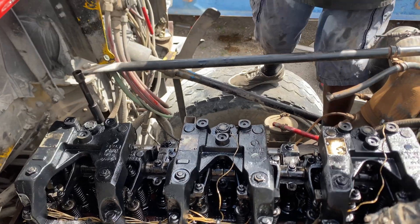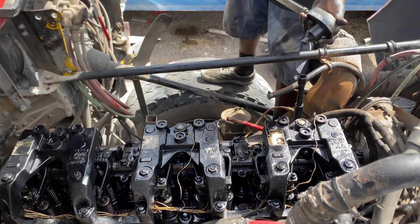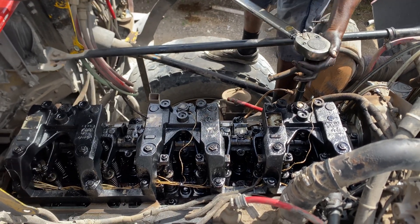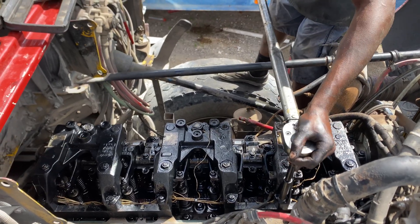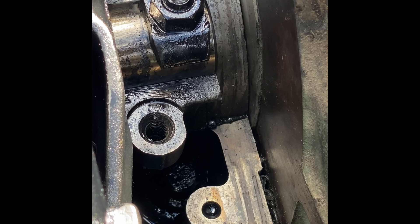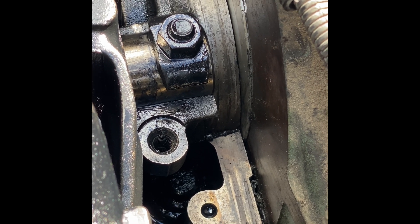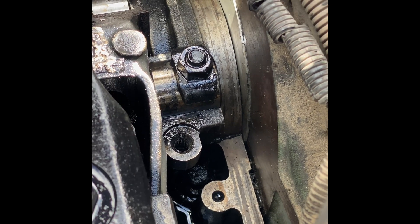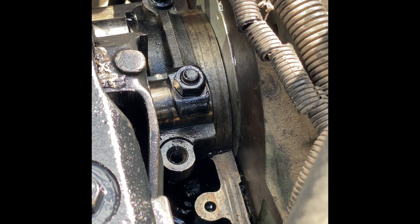All right, let's just double check them. We should be good to go. Just got to wire the jakes and get ready to put the valve cover back on and fire it up — our leak should be fixed. As you can see, we now have silicone in place. So our leak should be fixed and we shouldn't have any more major oil leaks coming from the front of the head.